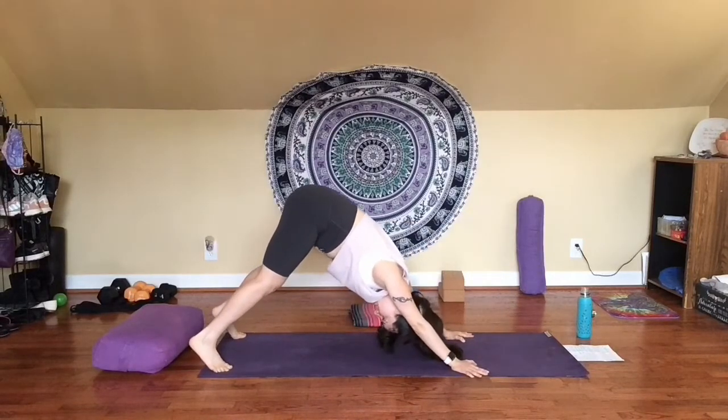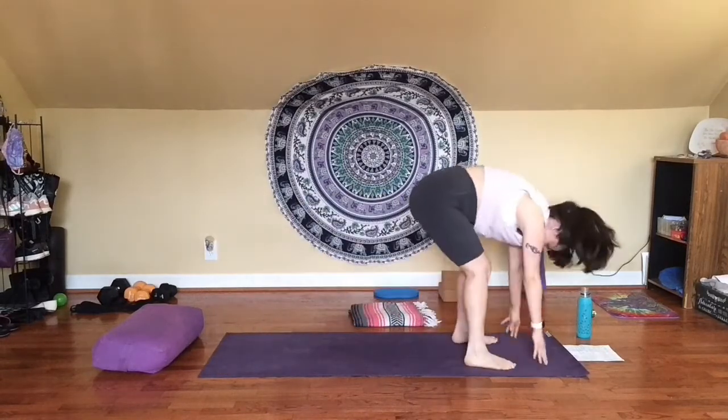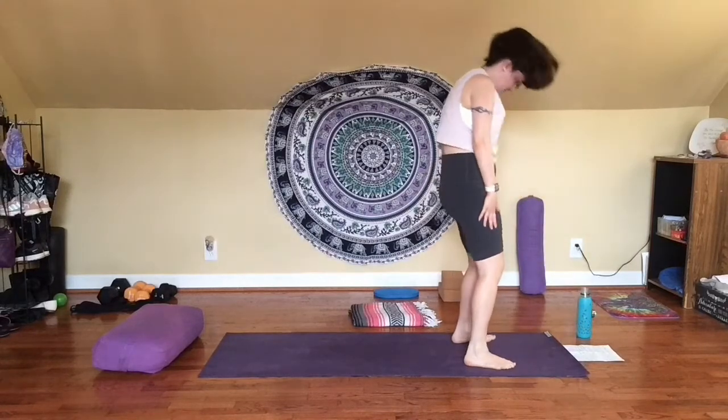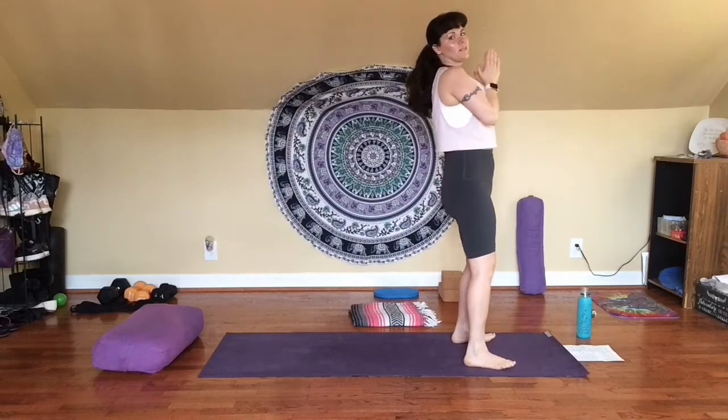Inhale, lift your heels. Exhale, knees bent. Inhale, step forward. Exhale, fold. Inhale, come up to standing. Sweep your arms overhead. And exhale, palms to heart center.